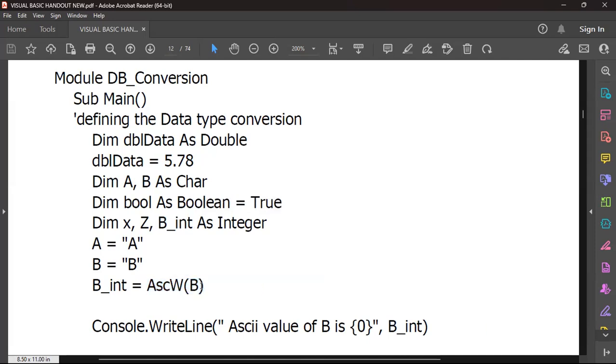What this is going to do is check for the ASCII value of B. So if we say ASCII value of B, I believe I've shown you that table before. If not, let me just go back and search for it quickly.